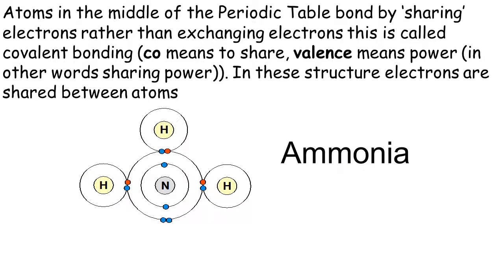There we are. There's a diagram of it. The blue electrons are nitrogen electrons. The red ones are hydrogen. And they're sharing. Each hydrogen's got 2 in its outer shell. They're all happy. And the nitrogen's got 8 in its outer shell. So it's happy. Very strong intramolecular bonds between 3 hydrogen atoms and 1 nitrogen atom. And that forms a molecule called ammonia. So there you go. There's a slightly more complex one.